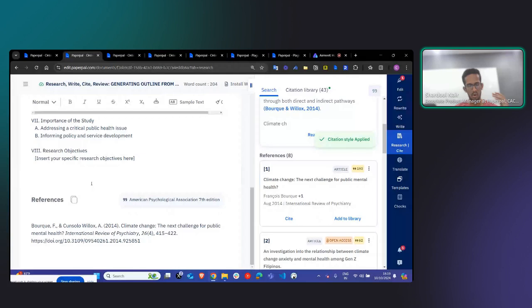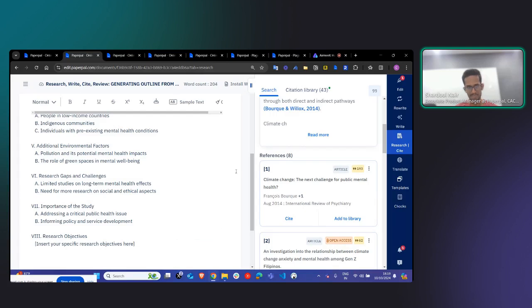So if you have about 20 to 50 papers in your in-text citations and references, all of that will be formatted at the click of a button. So that is how you can find papers, you can read and consume your literature, as well as cite those literature and papers in your text on the go with Paperpal.